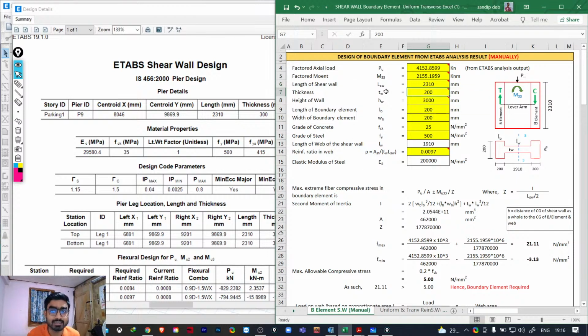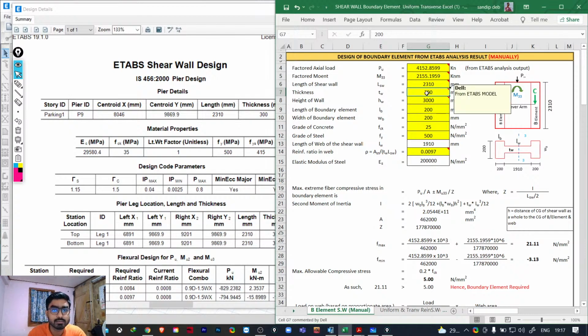Because we need to find the area, right? So for that we need the length and thickness of the shear wall, obviously. This is totally up to you what things you need to keep first, and you make the formulas by yourself using your method. You do not have to follow the same thing; you can create it by yourself.